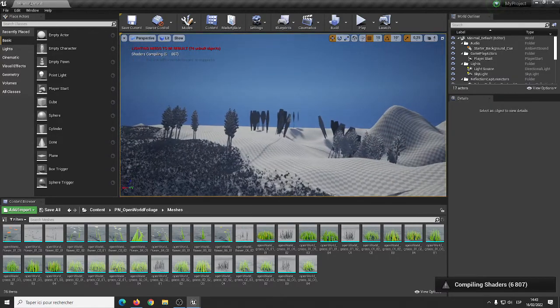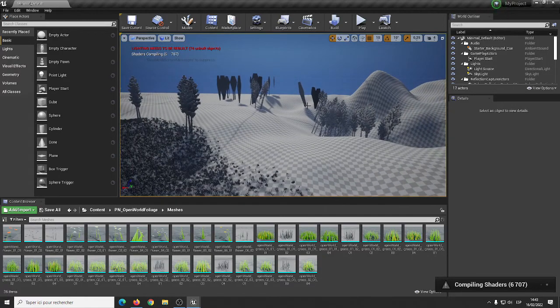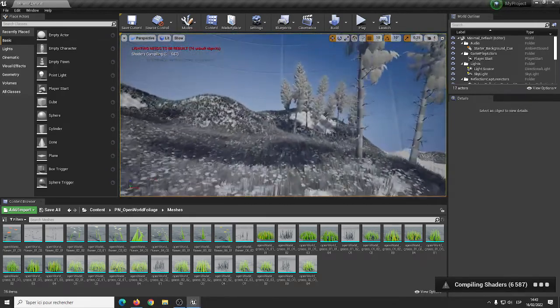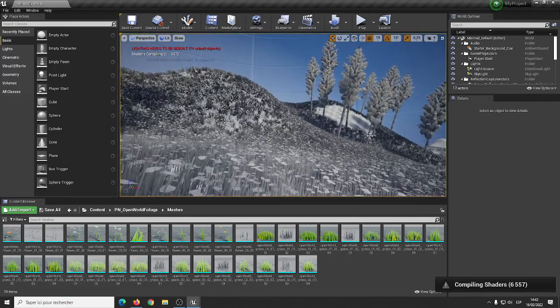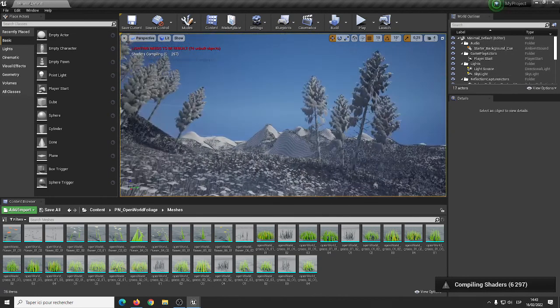Nice planes. You can actually see the planes now that they're not loaded with the textures, right? Quite funny. This is going to be loading for a little bit, probably maybe an hour or so. I'm just going to leave it compiling the shaders, and then we'll come in and see if we can get any RTX working here. This is pretty much it.